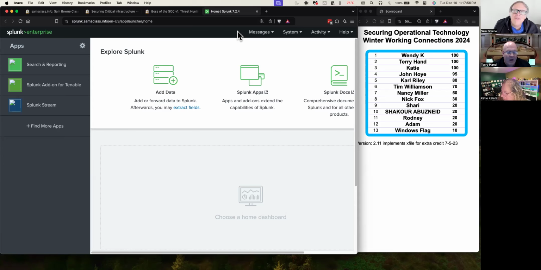And the other thing is everybody's always logged in as administrator. You cannot make a less than administrator account in the free version, which really makes it useless for real production work. It also means that people can trash my servers, which they do now and then. And automated attacks would trash my servers, so I put it behind a basic authentication of just student one, which stops the automated attacks. So when you get here, search and reporting is the only tab we're going to use.